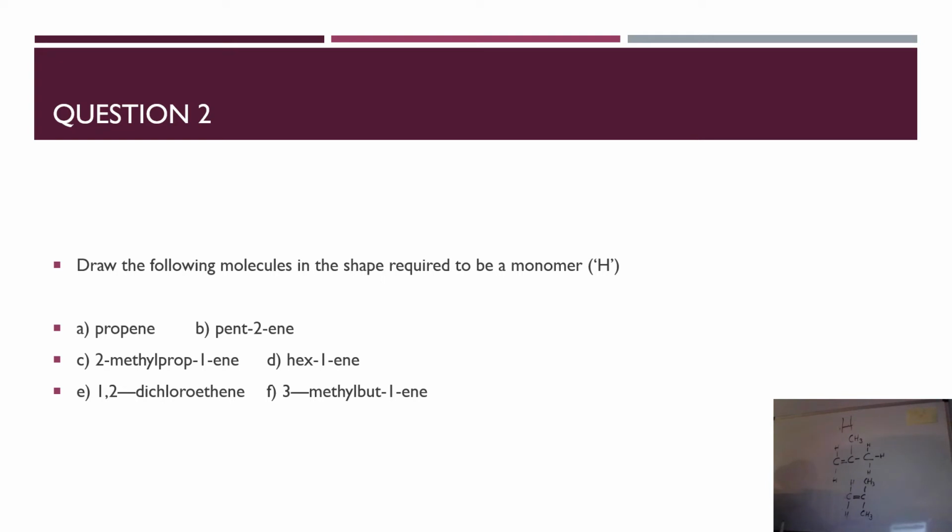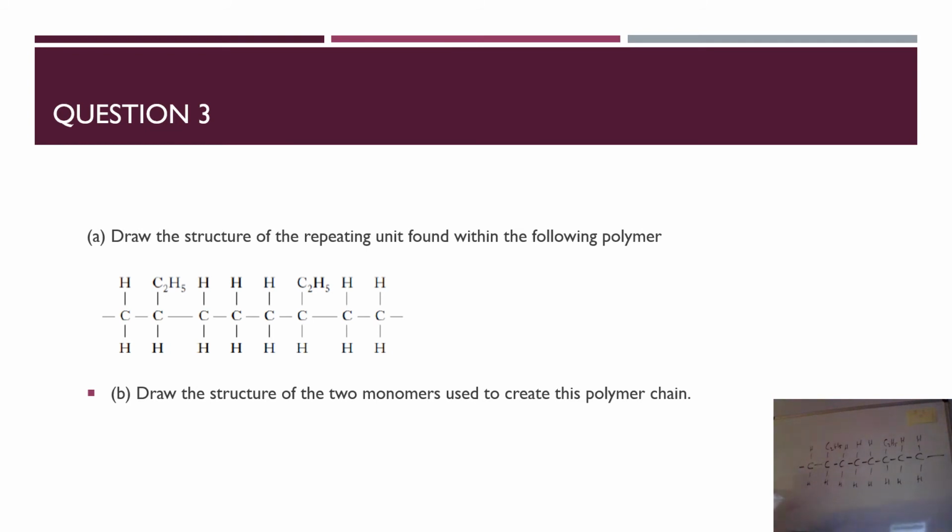Okay, forget about D, E, and F for the moment, please. Now this question is very similar, in fact it's almost identical to one of the questions that you carried out in exercise 1. And again, it's looking at a polymer and you identifying the repeating units, not just one repeating unit, but 2. So remember what we do, we come to the left-hand side and we place along here.